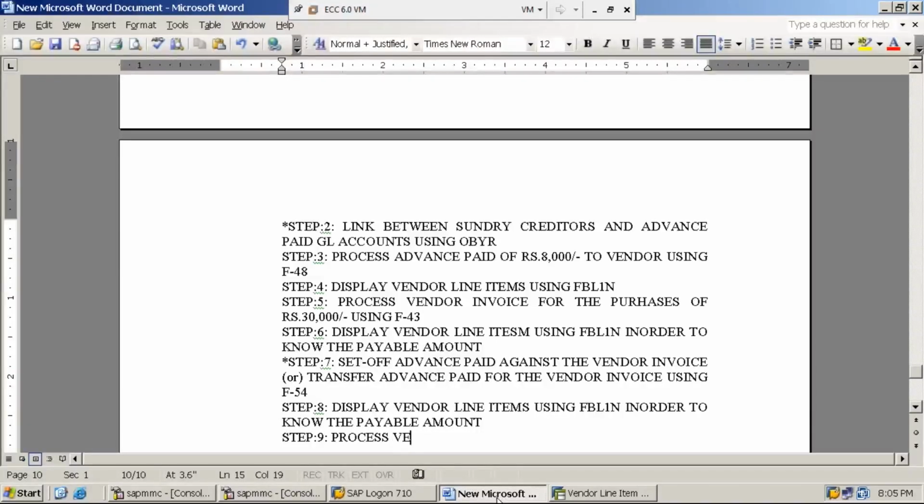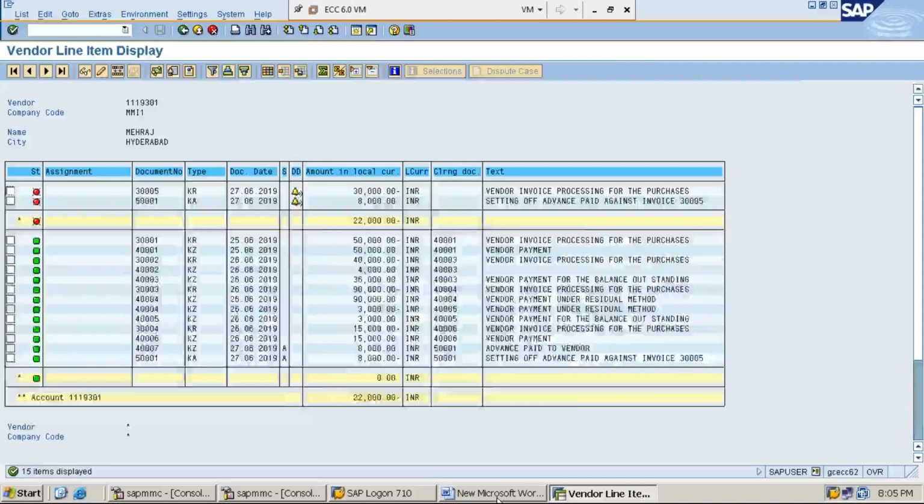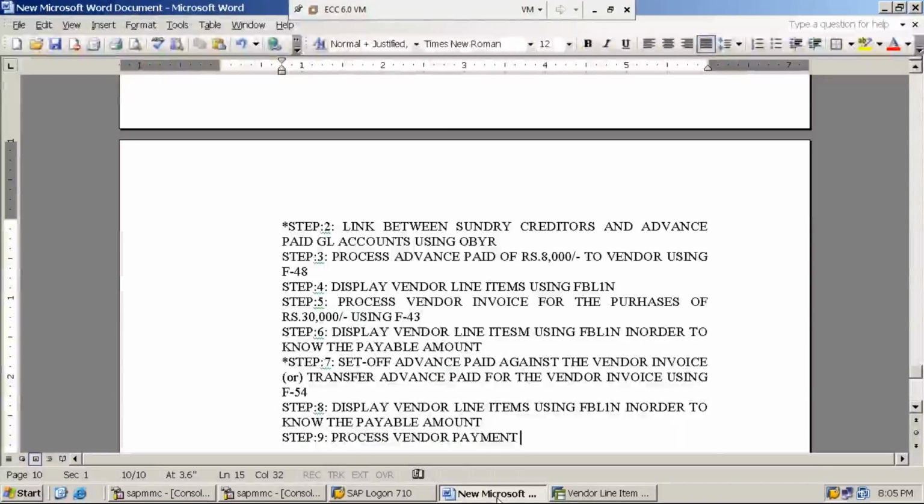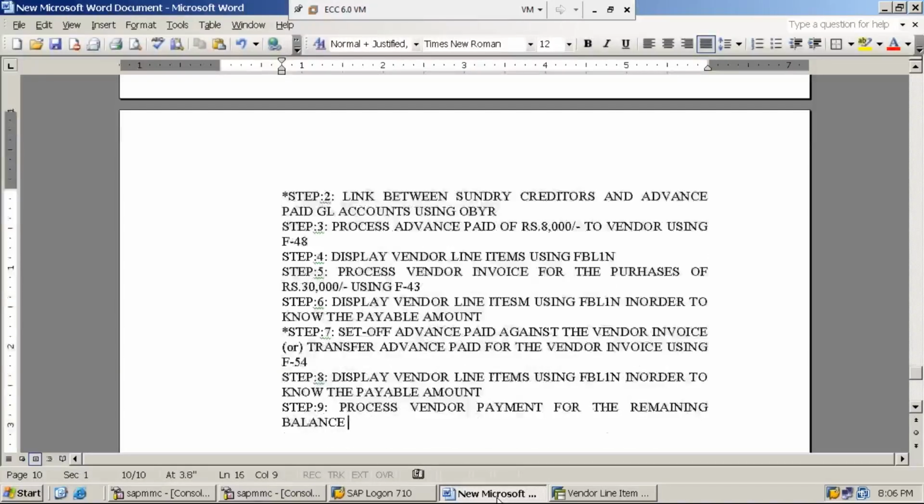Process vendor payment for the remaining balance using F-43.